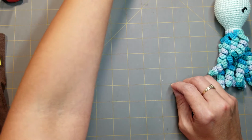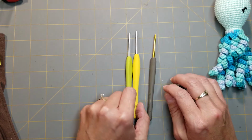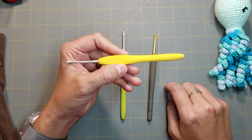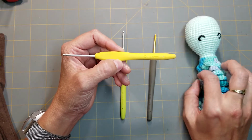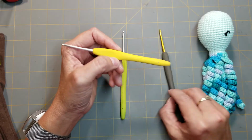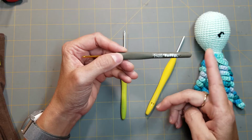Hooks. What do I use for my hooks? Well, I have 3 that I use. My go-to hook has been and always will be the Clover Amour 2.75, but use whatever hook you need to achieve and master the pattern the way it's supposed to. But I use this one. This is my favorite.